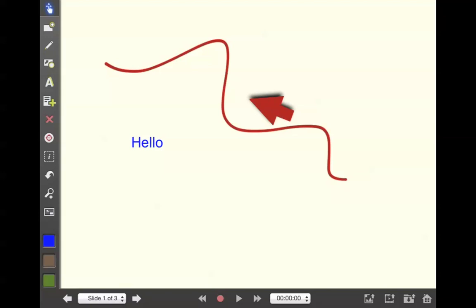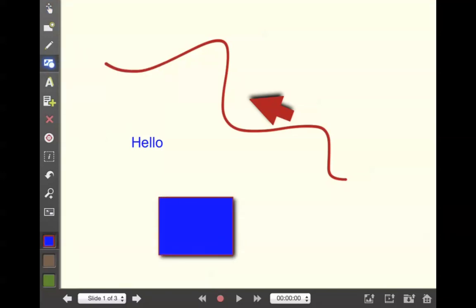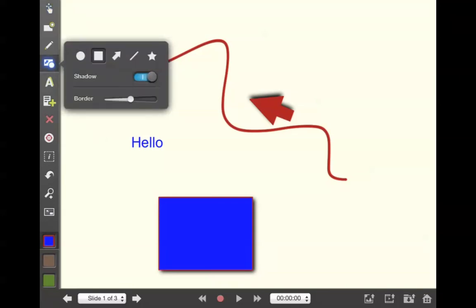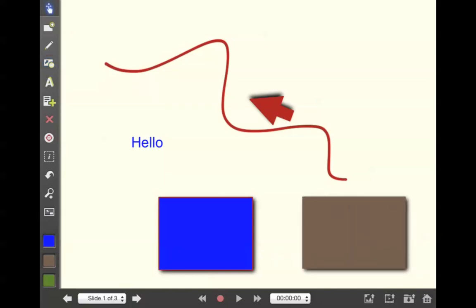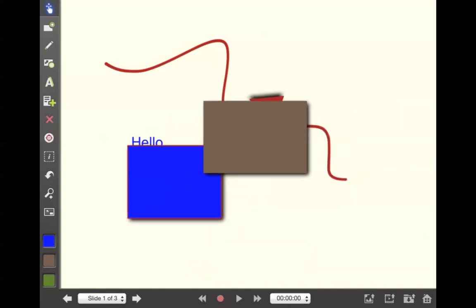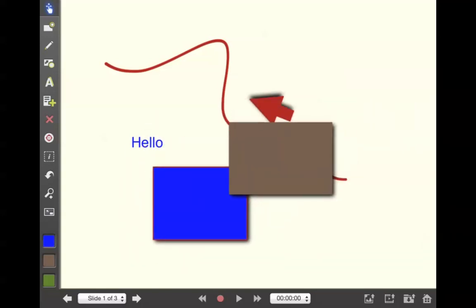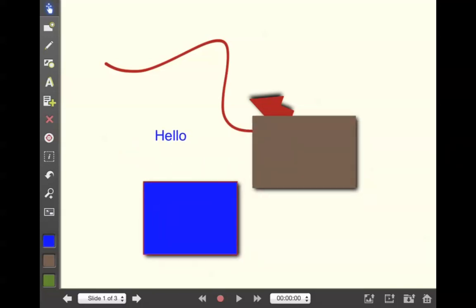Another thing I'd like to show you is if I hold this button down and go to the square, draw a square, hold the button down again, square again, I'll change the colour, do another square. If I just hover one over the other and then triple tap, they actually become grouped, like how you group images in Word or in PowerPoint or whatever you're doing. Triple tap to ungroup them again.